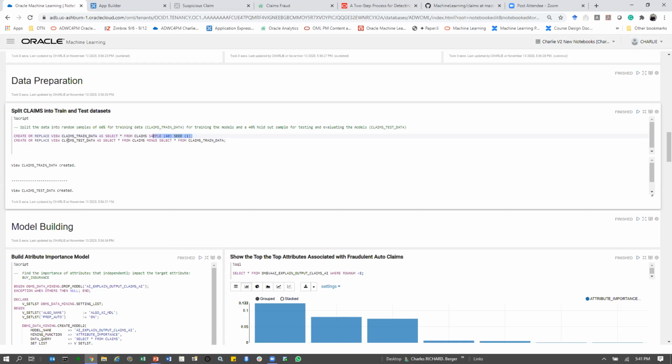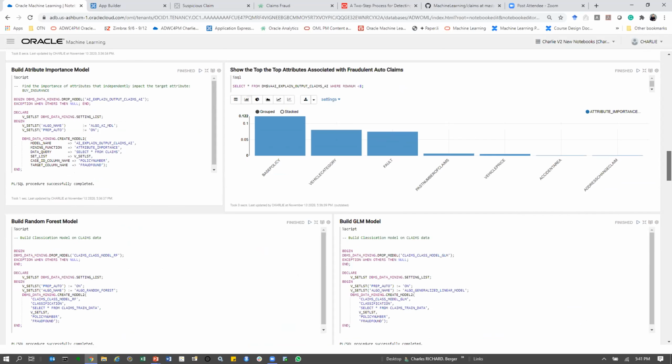And so here I have a template that I've used, and it's pretty straightforward. So I'm using the template here, and then now I go to the model building. So I am going to first do the attribute importance. Why? Because it's a supervised learning problem, right? So I can say for the target field equals fraudulent yes or no. Here it is, FraudFound is my target field. You know, it's FraudFound. Then build me a model, and here they are.